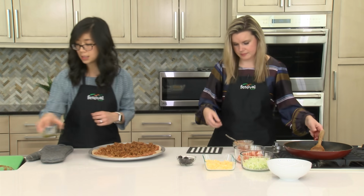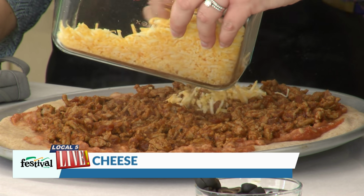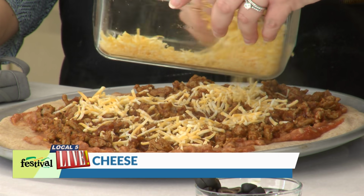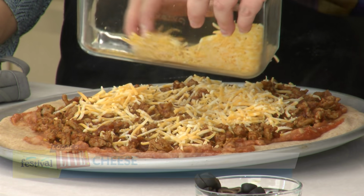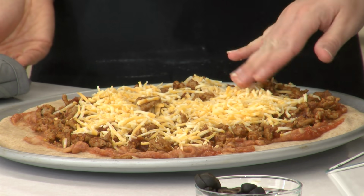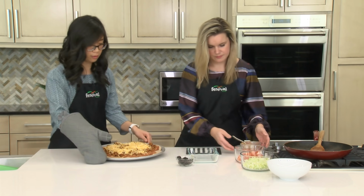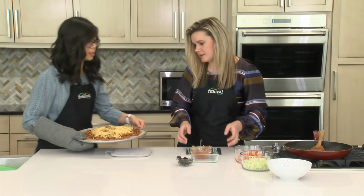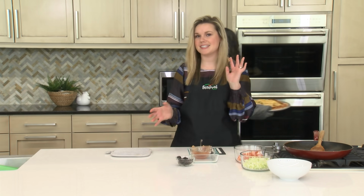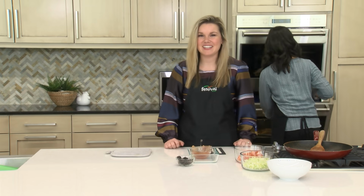So then the last ingredient, we've got some cheese. We'll just add this cheese on here. We're just using Colby Jack, but you could use whatever type of taco cheese you prefer. All right. And then back in the oven for about 10 minutes. We just want that cheese to get nice and melted and bubbly, and then we'll be able to add the rest of our ingredients.